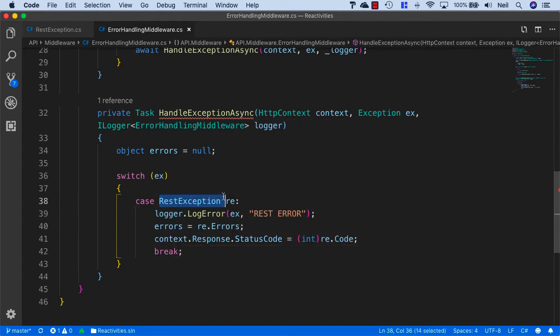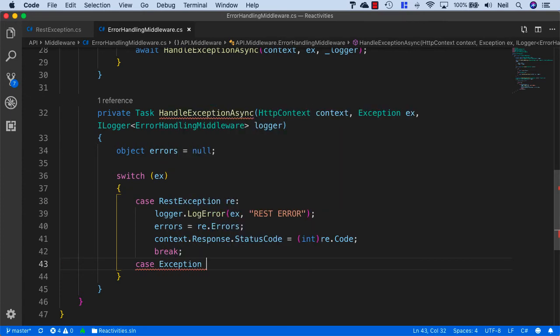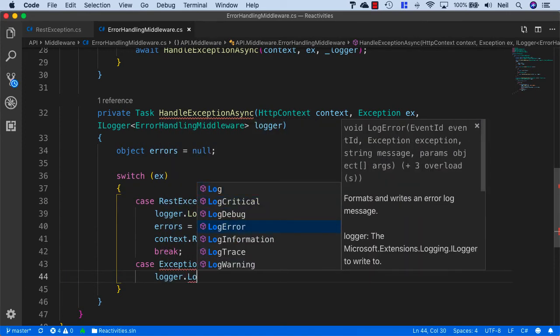So this deals with our REST exception, and we also need to deal with the normal exceptions because we're catching all of our exceptions now in this exception handling middleware. So in the case of a normal exception, we'll just say case Exception e, and then we'll say logger.LogError.